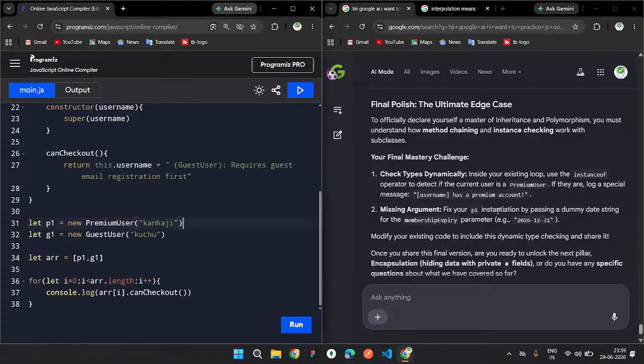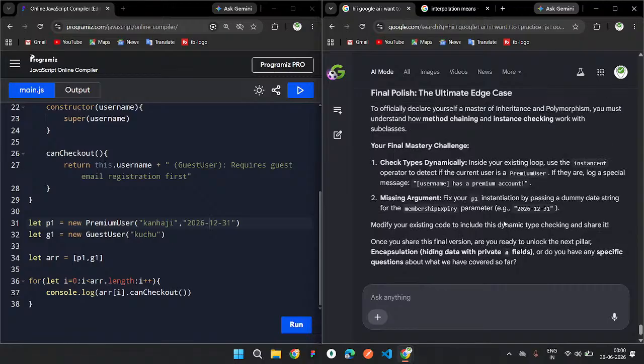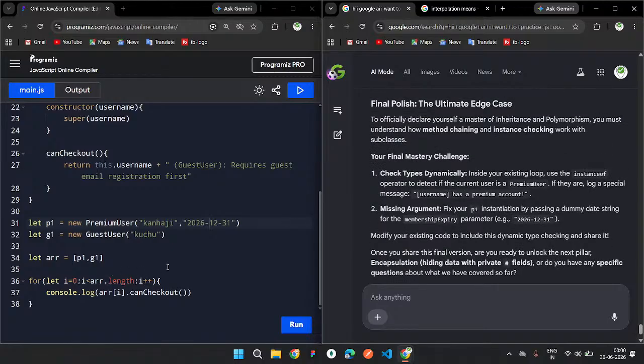Fix the missing argument in the p1 instantiation by passing a dummy date. Okay, we are passing a dummy date from here. Also, modify your example to include this dynamic type checking and share it. Okay, let's give a try to this also.